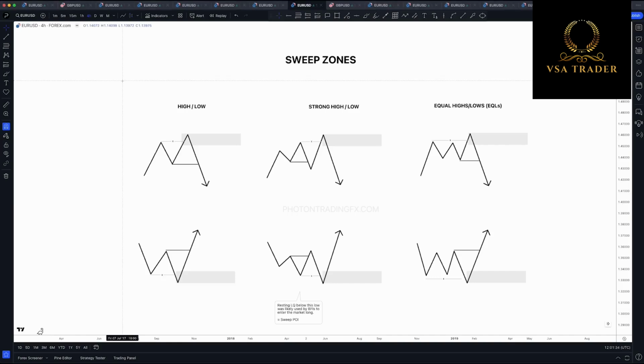So the first part is: where have they previously entered? And that's where the concept of liquidity sweep zones comes into play, okay? So if you find a supply and demand zone that took liquidity in the creation of the zone, that can signal that there was institutional backing in that zone, okay? Why? What is the logic and theory behind this?